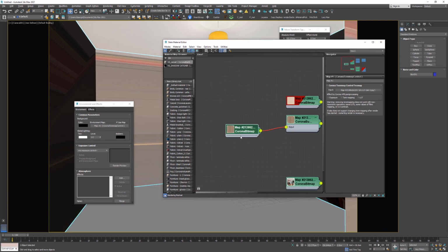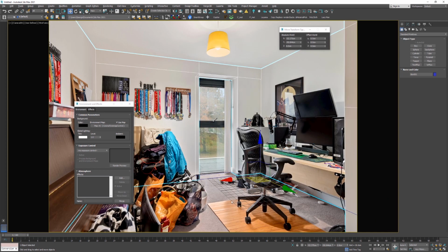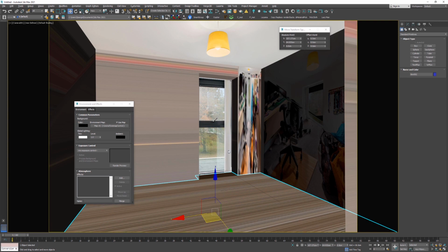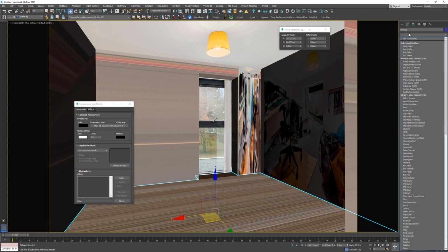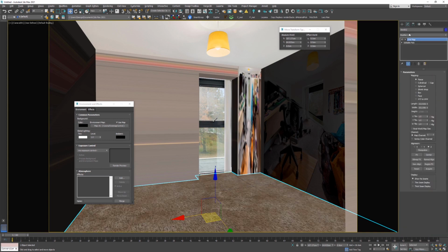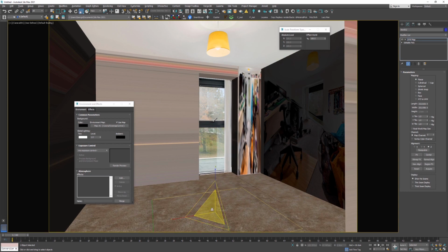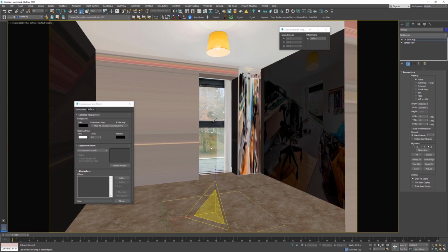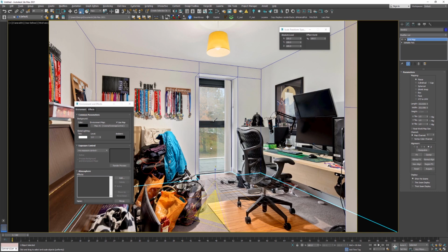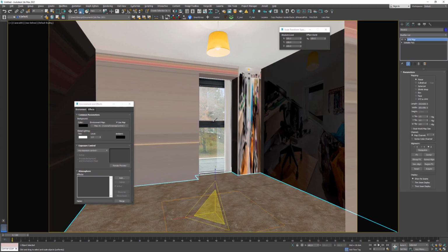Okay, and now we have a problem. First, the floor has not got any sort of UVW mapping, so I'll go and put some mapping over there. Luckily, in virtual staging you don't have to really know UVW mapping. It's very simple, unless you want to become a real professional, which you might if you watch all of my videos. Go and start watching them, sleep over on YouTube and watch my videos, and you will become a professional virtual stager for sure.